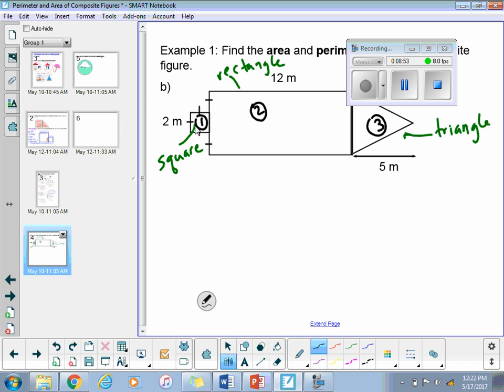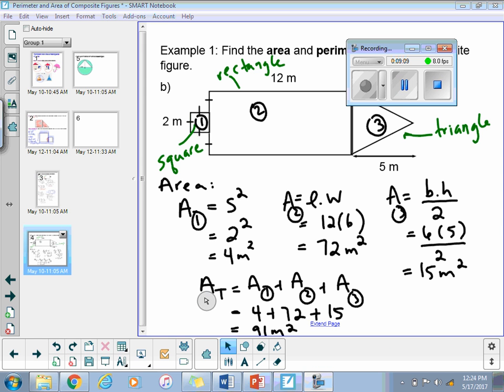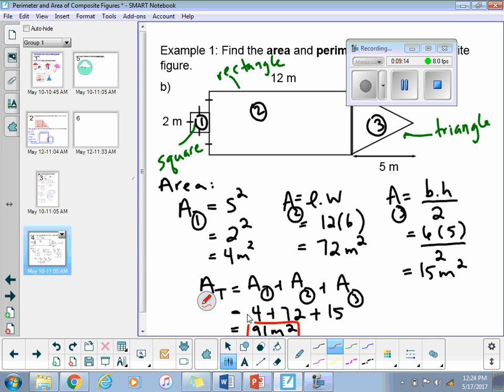Okay, let's start with area again. Okay, we're going to work out the area. And if you wish, you can pause this and try and work out the area on your own, and then come back and just check your work. Okay, so hopefully you were able to calculate an area of 91 meters squared. I think everything is straightforward, except perhaps how we got this 6. So 6 being the width of the rectangle.